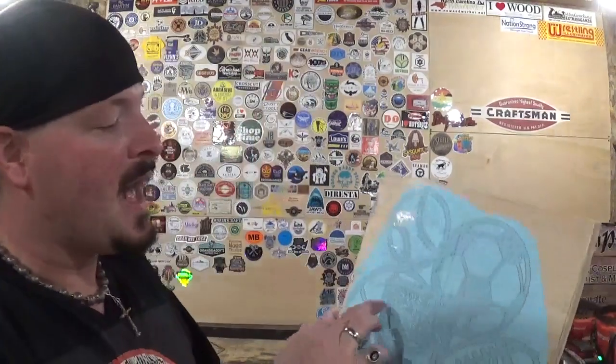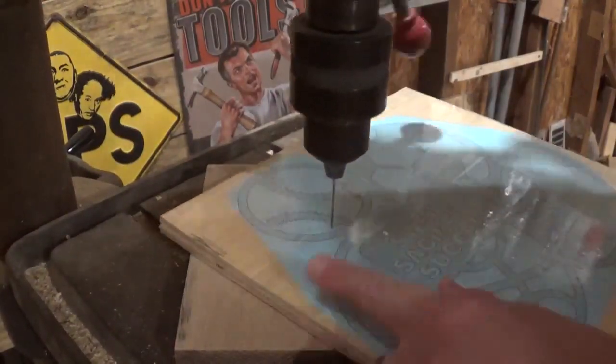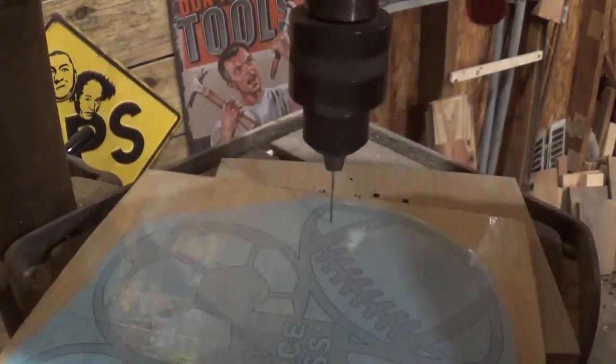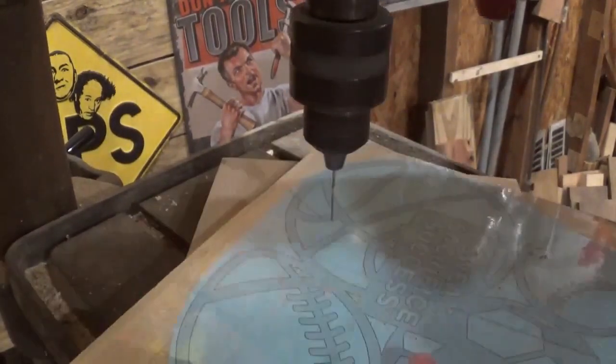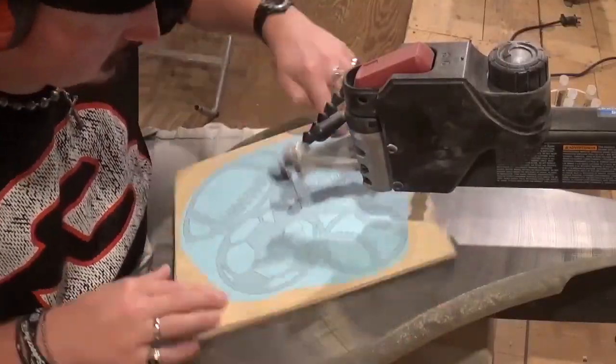It has some finer detail, so we're going to use a smaller blade to cut this out with. I've already got the smaller pilot holes drilled for the letters, and that's some very detailed cutting. Just take your time with it, but we're going to head over to the drill press right now and drill the rest of the pilot holes so we can come back and get this game started. And over here on the drill press, we're going to finish drilling all of the pilot holes in the various balls with a smaller drill bit. And then we're going to head over to the scroll saw and start scrolling.